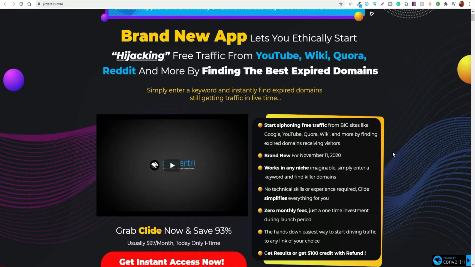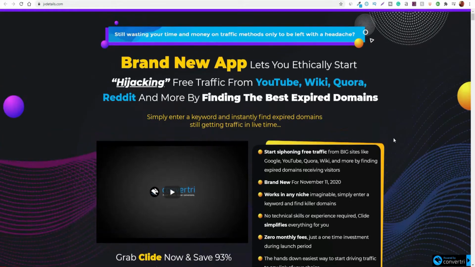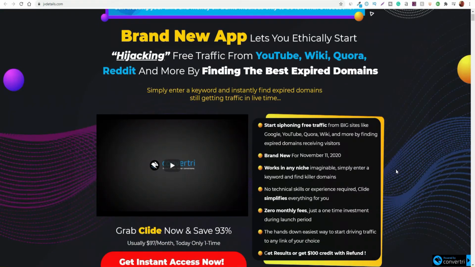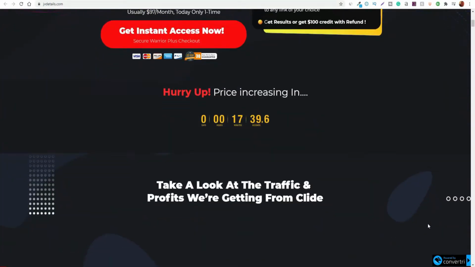So this software will automatically siphon out those expired domains and allows you to go in and buy them, and that way once you own them, you gain access to pretty much all the traffic. If they have, say, a YouTube channel tied to that domain, or even accounts on different types of websites, like I mentioned Reddit, Quora, whatever, they all get regular amounts of traffic. So if you buy a domain tied with all those accounts, you will also get the traffic associated with them. But this is a thing that's been around for a while.